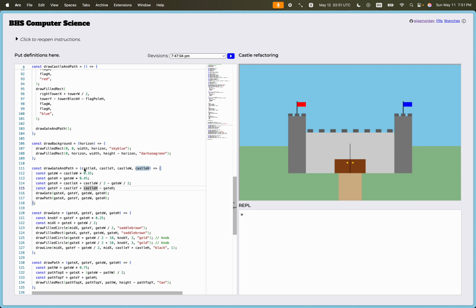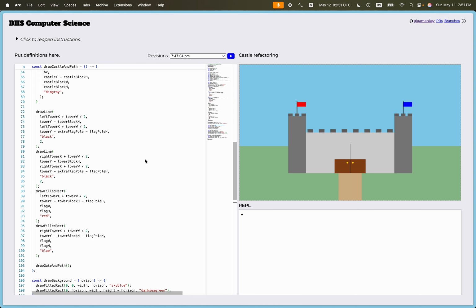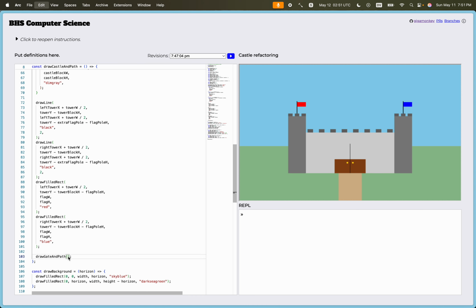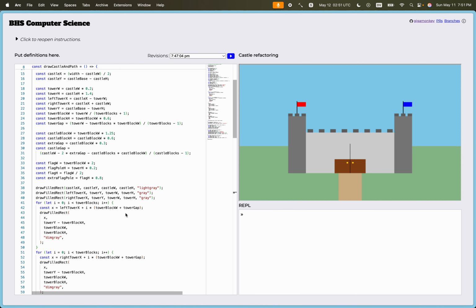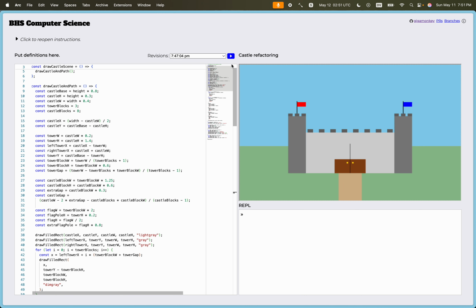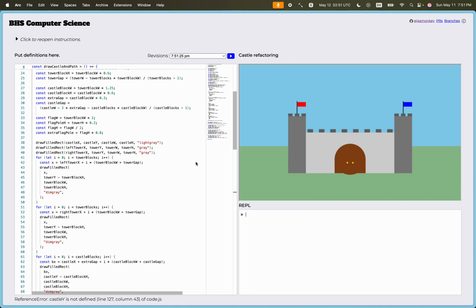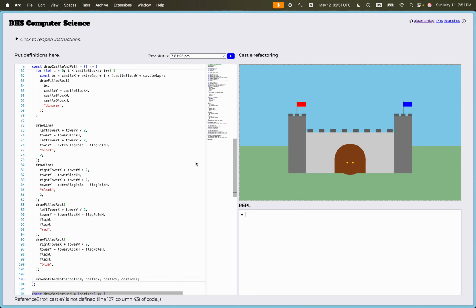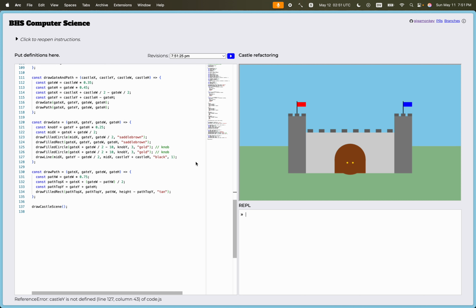So now I copy these parameters, these variable names, and paste them in here, and that will depend on these variables. Maybe I went pretty fast. Something almost worked. The path went away. What happened here? Draw gate and path. Gate X, gate Y, gate width, gate height.